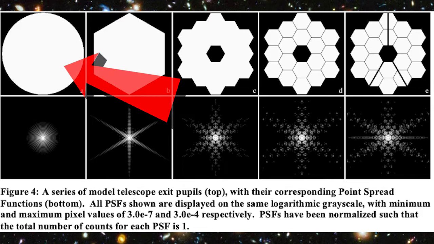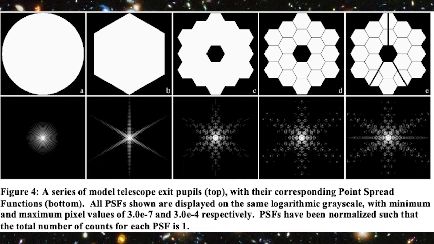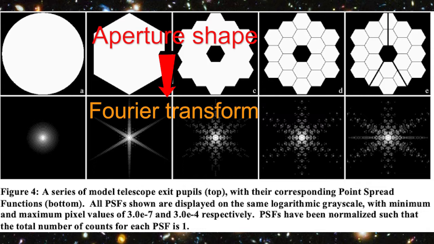Pupil is basically your primary mirror, it's the entrance aperture of the telescope. So it's sort of the Fourier transform of the aperture, isn't it? Yeah, exactly. You do a Fourier transform between the top and the bottom here. It makes one of these functions, a sinc function. I forget my Fourier analysis from university, but I remember when you have a square you get the sinc function and all this kind of thing.